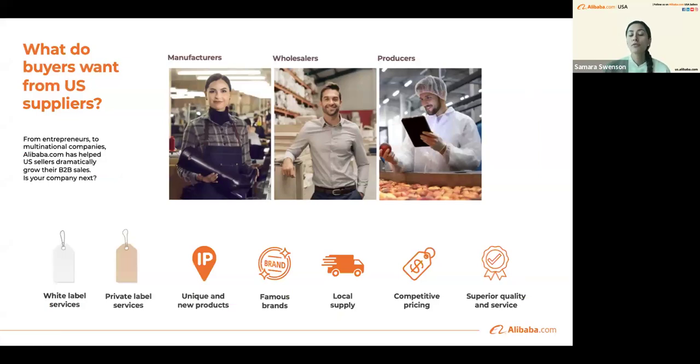And so also most of our buyer base is here in the US. So also that's pretty beneficial if you're a US business supplier. Well, you will get your buyers here in the US, and it just makes everything easier, right? For you as a supplier and for the buyers.